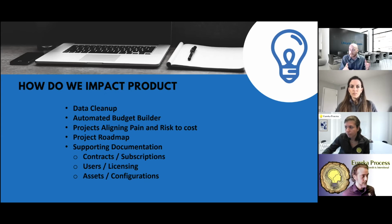You could go through all these. You could build budgets by hand. And I know MSPs that have been doing it, and they're not quite as accurate as they ought to be because they have bad data quality, and they're not as flexible. They can't just go, oh, let's make it a quarterly budget. Let's make it an annual budget. Let's do 6 quarters or 8 quarters. So it's very manual, where in a product, you can click a button and you can change the setting and spit out another budget.